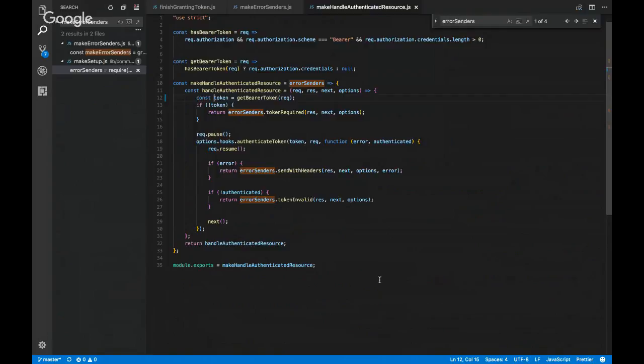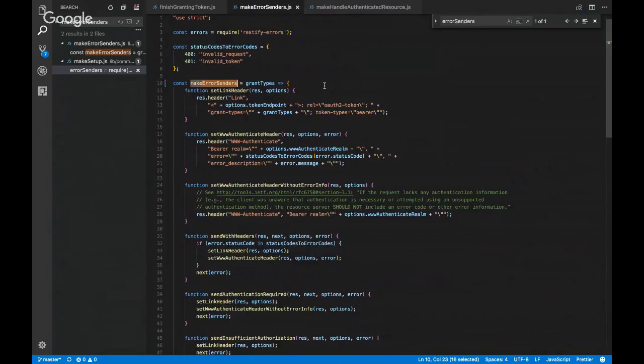So when you pass in the error senders, this closure internally of authenticated resource can utilize this to call those methods. Okay, so error senders is actually the interface. So it's not really necessarily just a function, it's an object, but he's using the function to retain the closure scope. Okay. Gotcha. I see what you're doing here, Dominic.